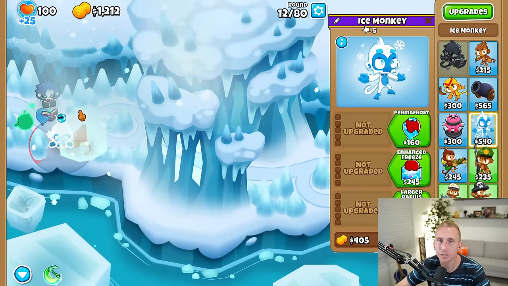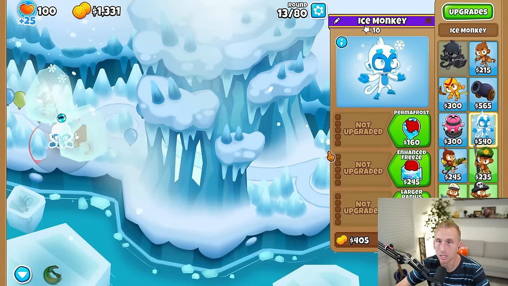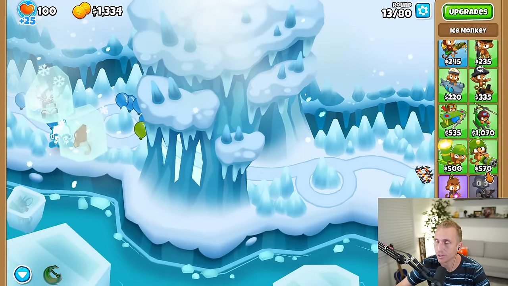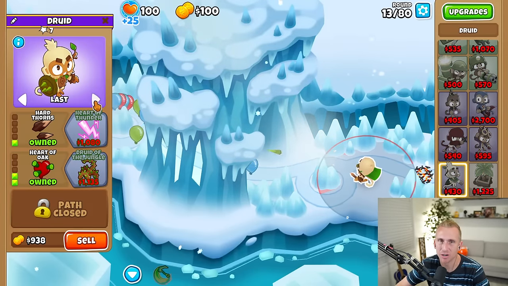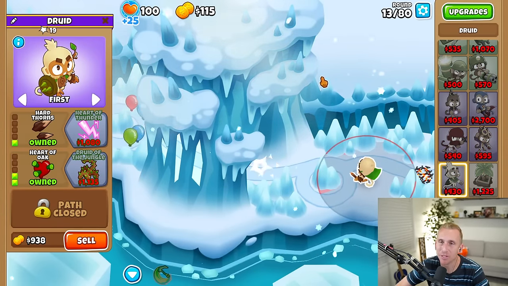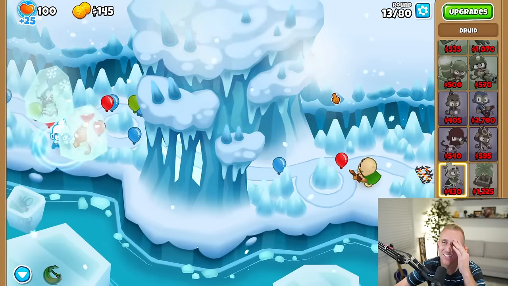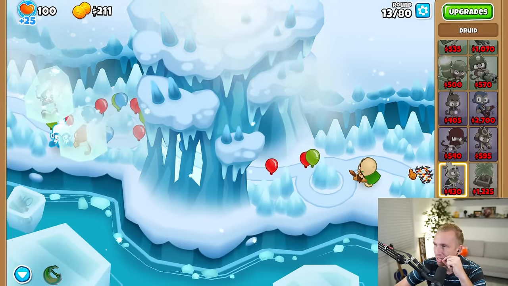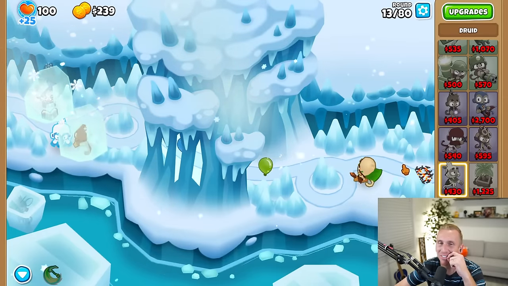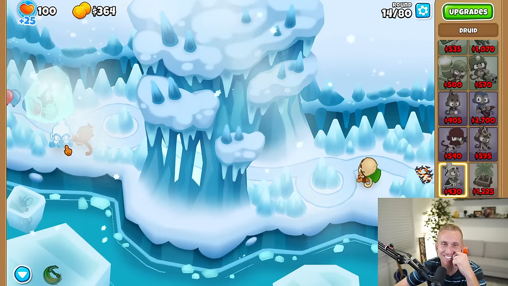Oh. Every 10 rounds per tower? That's wicked. Okay, I'll take it. That's going to be hard on CHIMPS. I'm in the habit of changing it from strong to first. That's going to be really bad. Yeah, the skinwalker. Skinwalker. You can't say that.